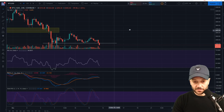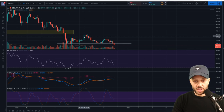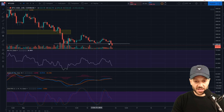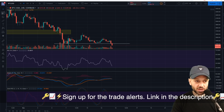Now, based on the volume here, and the lack of volume with these green candles, we did have green candles in this channel, and we were swing trading within this channel. But the green candles weren't accompanied with significant volume. We weren't even going above the average of the volume, denoted here by this orange line, which is the 20-period moving average for the volume. That, along with the fact that the red volume as of late was a lot more significant than the green volume, you know, we've been saying for the last few weeks that we will see a decline of the sideways channel if we don't get any injection of volume to offset that.